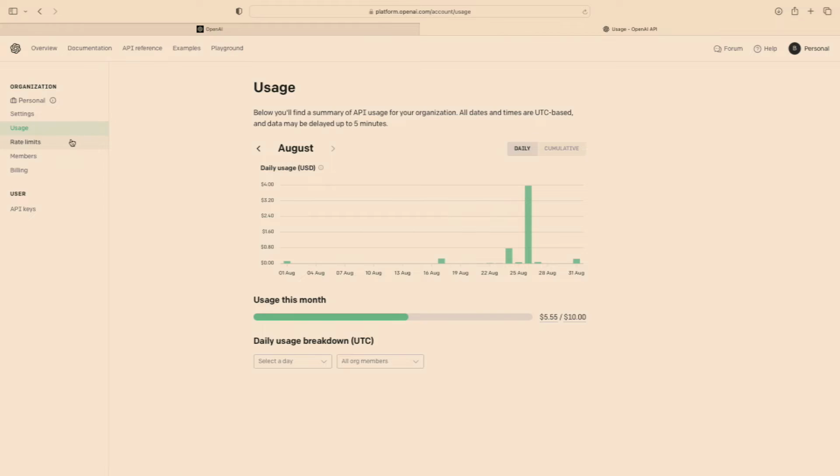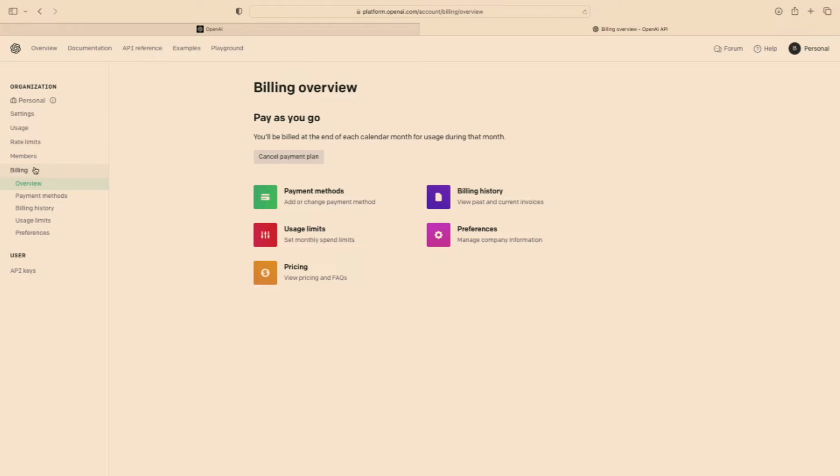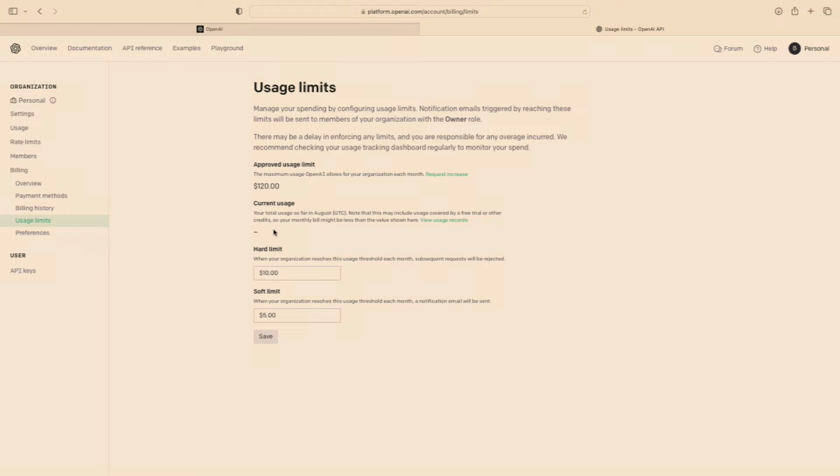Again, it doesn't really cost you much in order to do this. One of the important things is to come to billing, and then you probably want to do usage limits if you have not done this before. With the usage limits, you can put a hard limit in here and a soft limit. So again, even though this only costs 2 cents per image, that can build up if you start doing loops. Do be careful. So I have a soft limit here where it emails me after I hit $5, and a hard limit of once I hit $10. I have not hit $10. I've only hit $5 once so far, but a hard limit of $10 just to make sure I don't go bankrupt using this particular system.